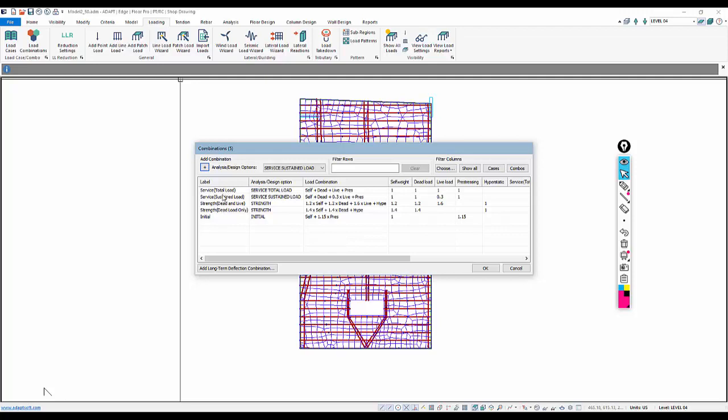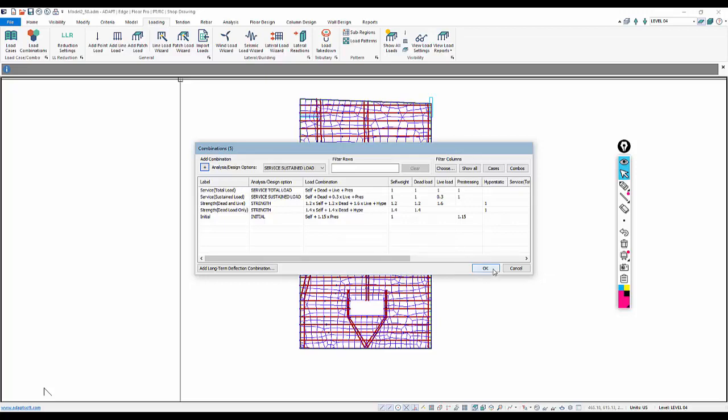We have a couple of service combinations, which we'll mainly use to check pre-compression, balance loading, and stresses, flexural stress. Strength combinations will be used to check the punching shear design for the two-way shear check, and also longitudinal or flexural checks at ultimate level forces. So the initial check would be checked against the allowable stresses at initial condition or at transfer condition, when we transfer the force to the slab, which has a different threshold value in terms of the allowable stress than regular service total or service sustained conditions.